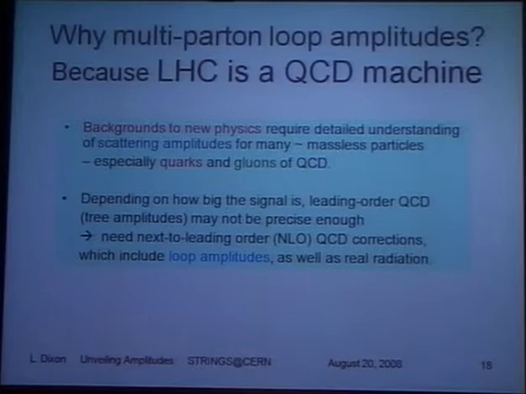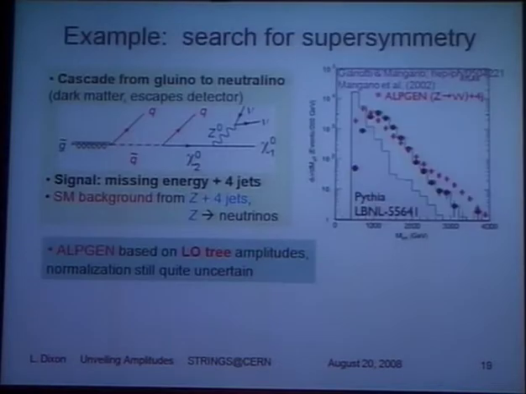And so you'd like to see if you can control them by working at the next order in alpha S, in the QCD coupling constant. And to go to this order, you need two things. You need to calculate virtual loop corrections, and you also need the corresponding real radiation, which cancels against it. The singularities cancel. But here I'm just talking about the issue of getting the loop amplitudes.